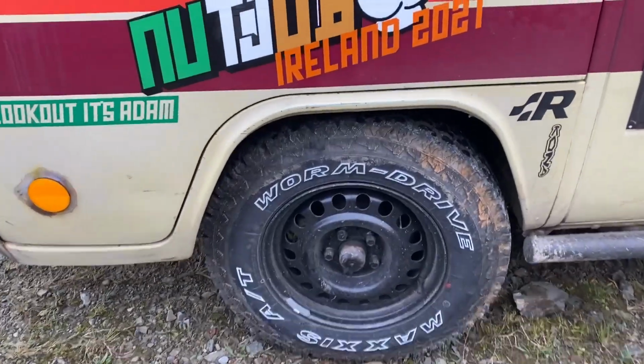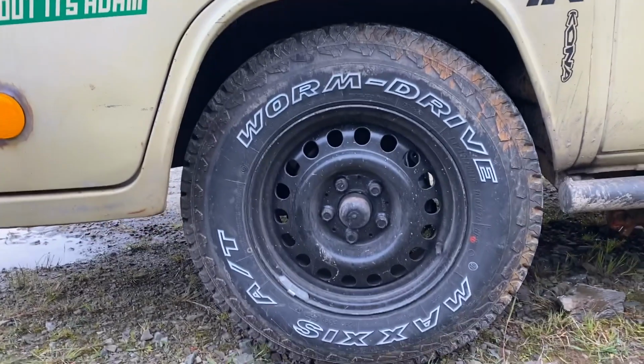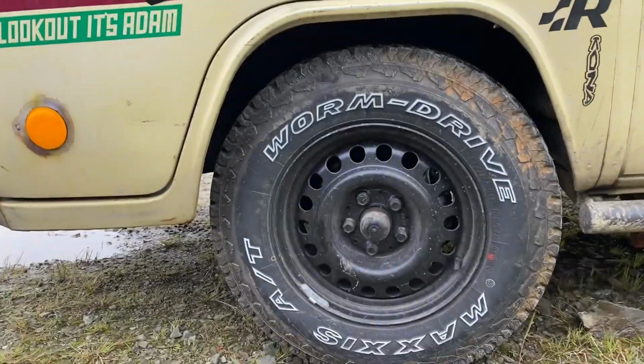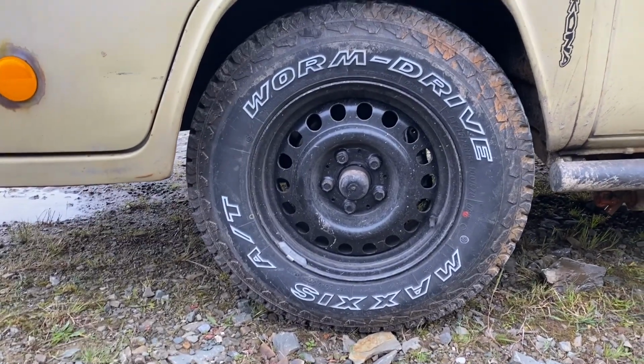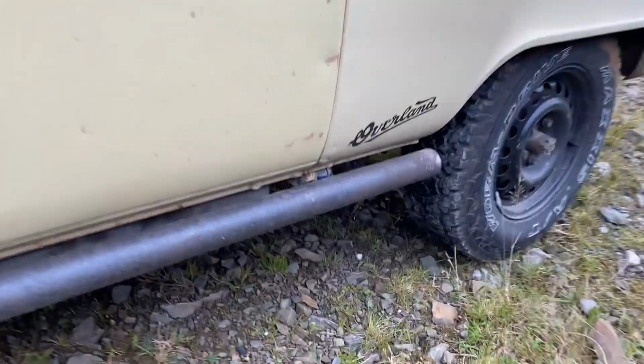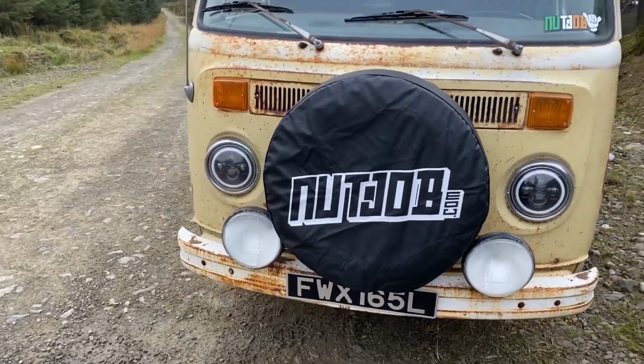Mojo is fitted out with these bad boy 15-inch Maxxis Worm Drives, which I have to say, coming up here has been very, very useful. They have been amazing so far. Pretty loud on the roads, but the whole van's pretty loud anyway. The cab's not especially well insulated. Plus, as long as you got your music up loud enough, you don't even notice it. You've got your big bar on the outside, adding to that overland feel. Ooh, that overland feel. Spare wheel on the front, just in case.